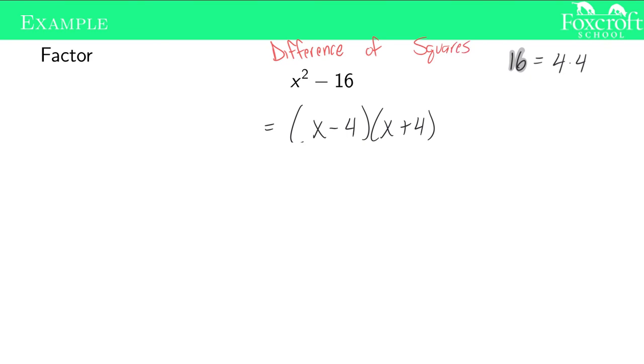Difference of squares because x squared is a perfect square. 16 is 4 times 4. It's also a perfect square. And then difference because there's a minus sign. All right, so this difference of squares, you can factor pretty nicely. You just take, well, x times x is x squared, so that's going to go with the first term. 4 times 4 is 16. That goes in the second term. And the only thing you have to make sure is that one has a minus sign and one has a plus sign. All right, so this is our shortcut for these differences of squares.